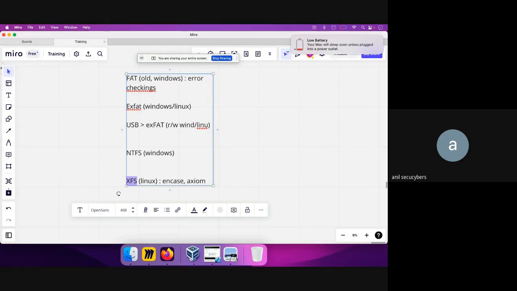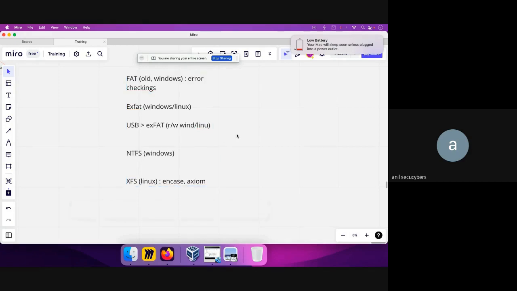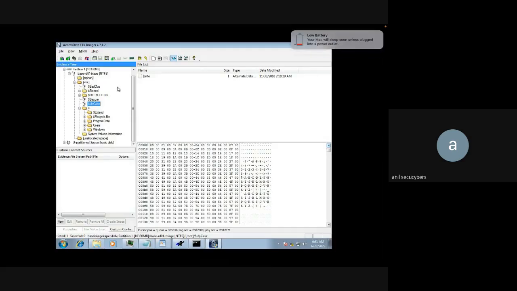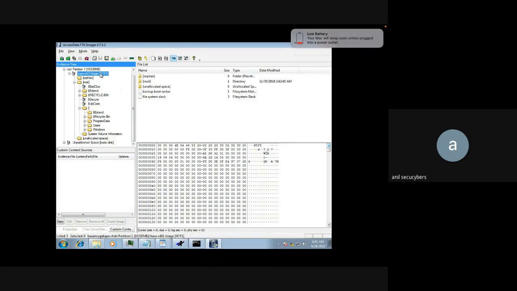But for now, we'll look at the FAT and NTFS file systems in a little more detail going forward. One important thing, guys, is that being a SOC professional, since we have multiple tools in place that take care of parsing the NTFS file system for us, we don't need to worry about it. Even if we don't understand much about the FAT and NTFS file systems, at the end, what we want is just a software that parses the NTFS file system for us, and we do the investigation. That's it.